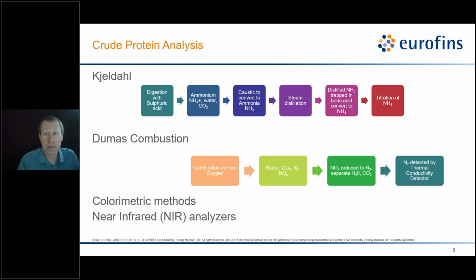Proteins can be measured by a number of other means. For example, colorimetric methods. Just a couple of common examples. The Bradford method is a complexing of a dye with the carboxyl group of proteins and allows for a calibration curve based on that absorbance. The Lowry method is a reaction of copper ions with proteins' aromatic residues. These methods are very accurate in pure solutions and have advantages for their simple use, but there are some limitations within the food world. So when dealing with varied food matrices, we're generally not using these types of methods. More typically, they are used in biological or basic research.